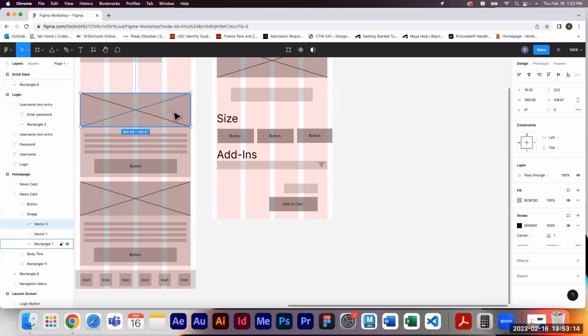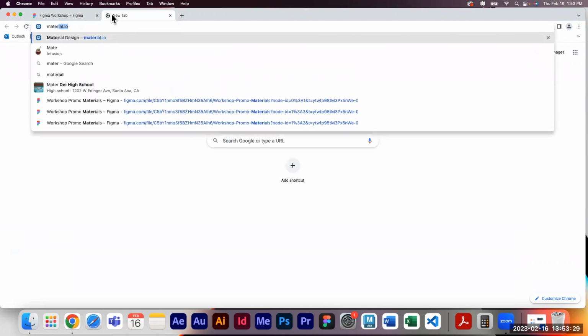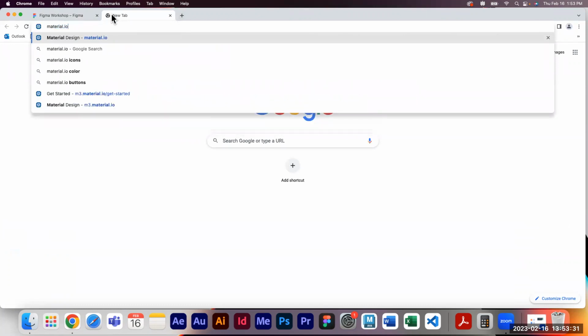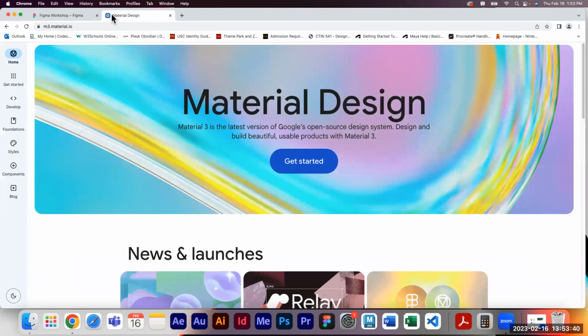So you talked about margins and industry standards. Would there be any source that comes to mind in order to get a little bit into that? That's a great question. Material.io is a pretty good one. So this is from Google themselves, and this is a pretty standard design source.